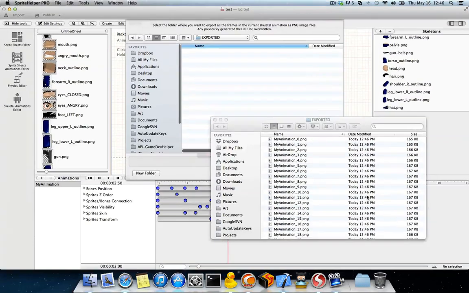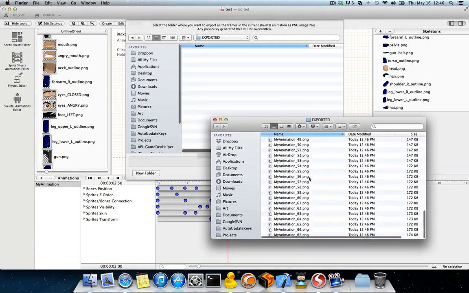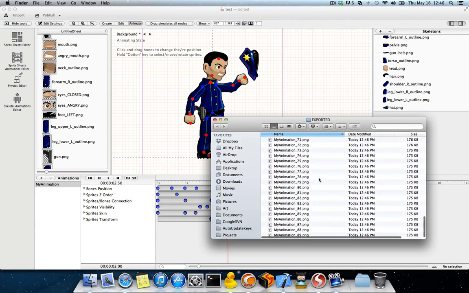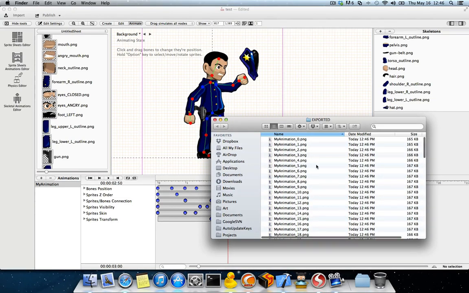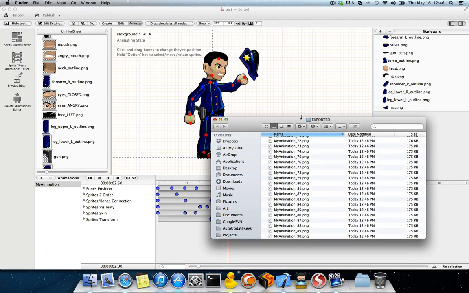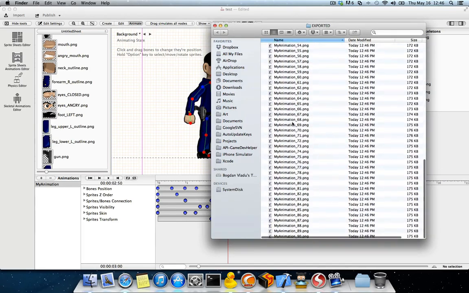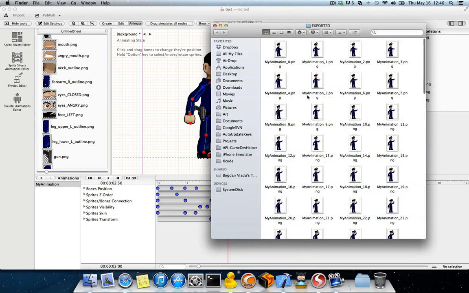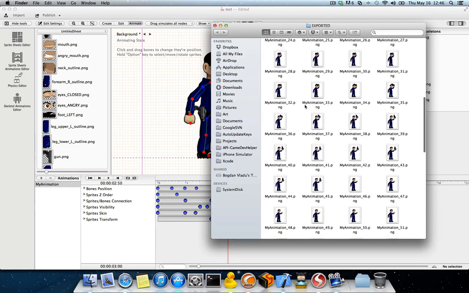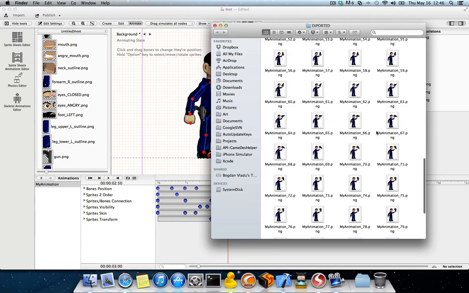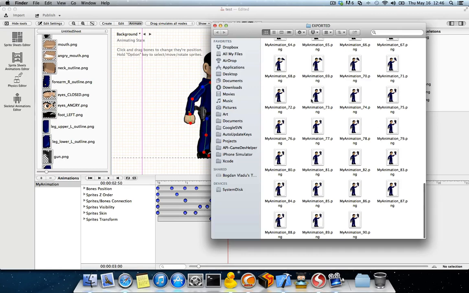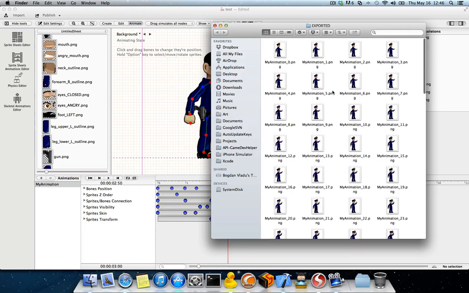And in just a second, all the frames in the animation will be created, depending how long the animation is and how many frames per second you want. It may take longer or shorter. So because I used 30 frames per second, I have a lot of frames over here, but you can see how the animation I've created is changing frame by frame, and you can use this to create sprite sheet animations from skeletal animations if needed, or just maybe you need them for something else.